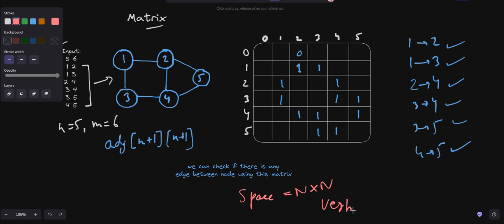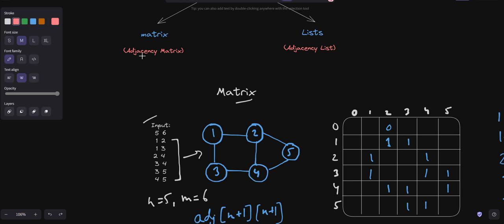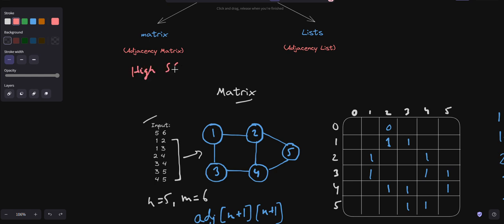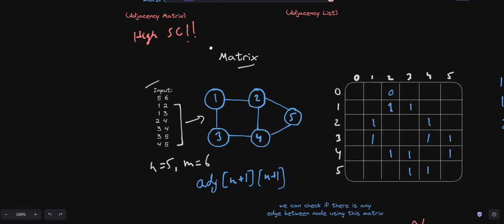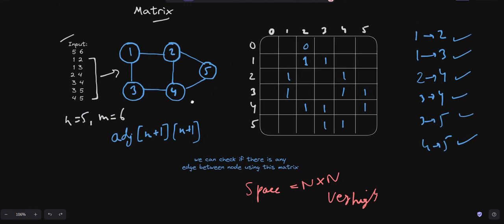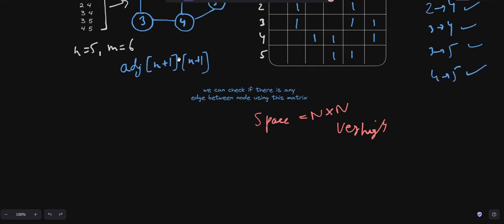Hence, you'll switch to another method. We can shift to a list, so we will check how you can store the graph in a list now.